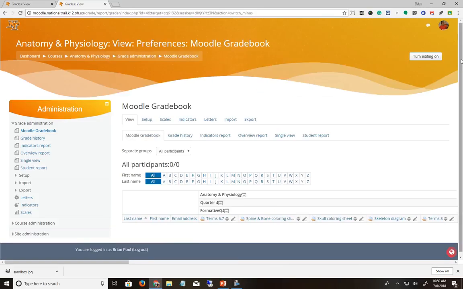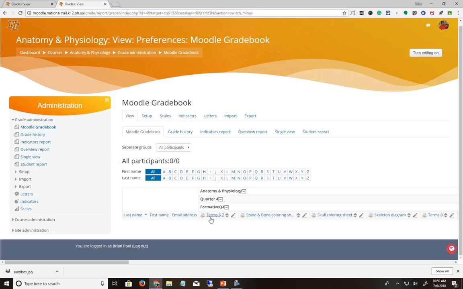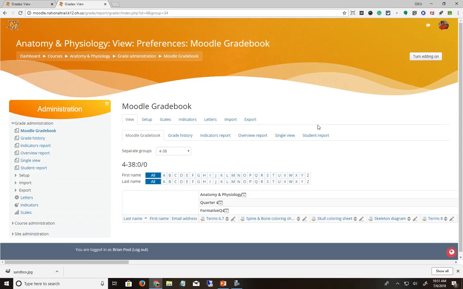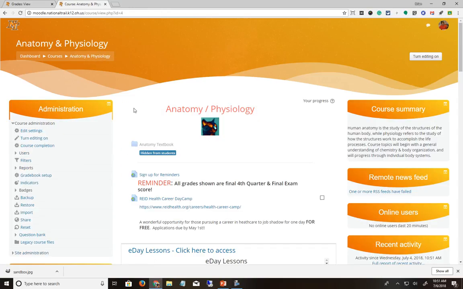One of the nice things is that as I scroll up and down, the actual assignment will stay locked to the top of the page. You can't really show that with an empty database like we've got right now, but you'll see that as we go on. One of the other things you can do is if you're looking for a specific person, you can just click their first initial, or the last name and first name initial, and we'll see those, and obviously we can go to groups just like we did before on the previous version. That's pretty much it for changes on that. It'll take a little bit of getting used to. It's really not the new gradebook, it's really the old gradebook for some people, but it's really not that big of a difference.